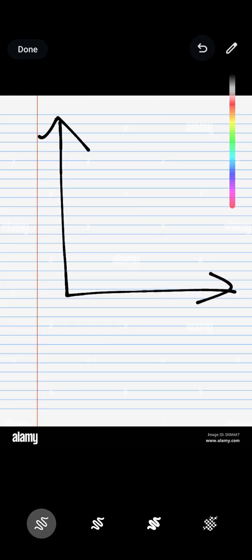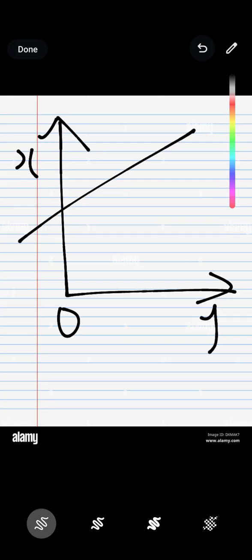Okay? So now, the last concept is about parallel and perpendicular lines. Parallel and perpendicular lines. Am I pronouncing that right? Okay, so now if we look at the x-y plane, we have x, we have y, we have o. If this is a line and there's also another line like this, these lines, no matter how you extend them, they will never meet. Hence they are called parallel lines.